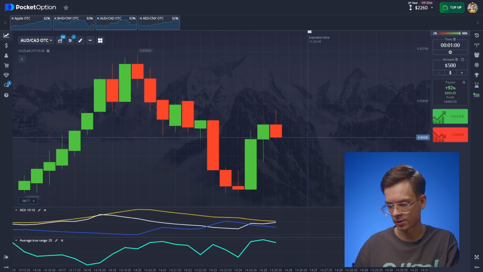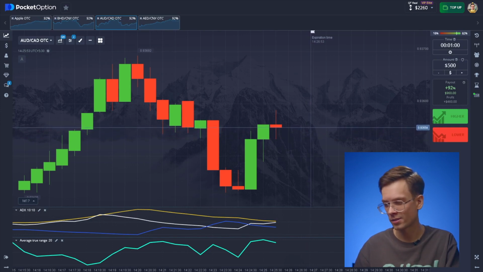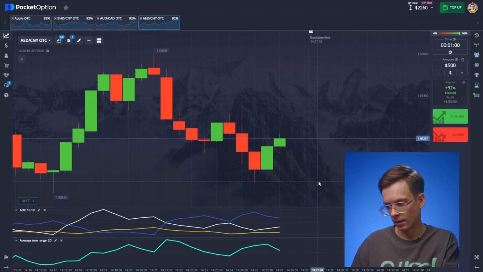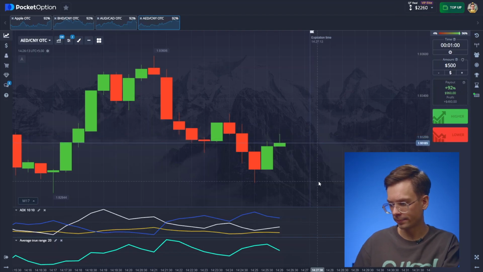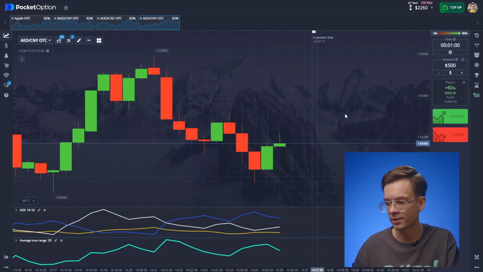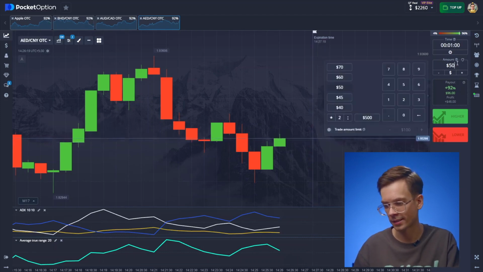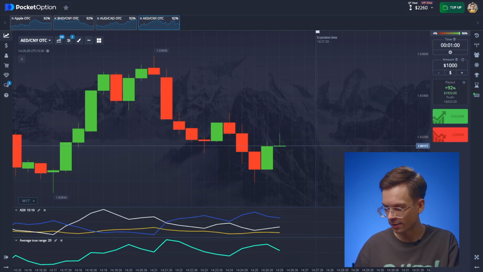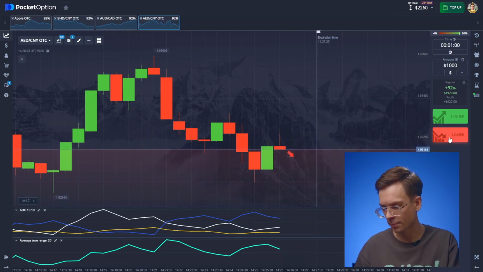Now let's look at the Australian and Canadian pair. Evaluating the situation, I see that the chart is not very clear. Channel movements, small fluctuations, but no strong directions. It's better not to take any risks here. Alright, let's see what we've got here. Now this looks way clearer, a solid downtrend with low volatility, and the candles are moving steadily. I'm seeing a correction and the perfect moment to write it down. Given the consistency of the trend, I'm increasing the volume and making my move.